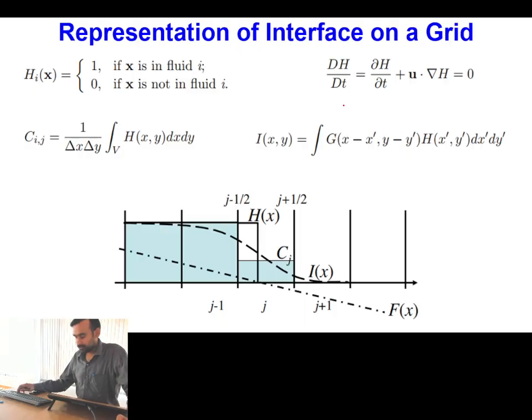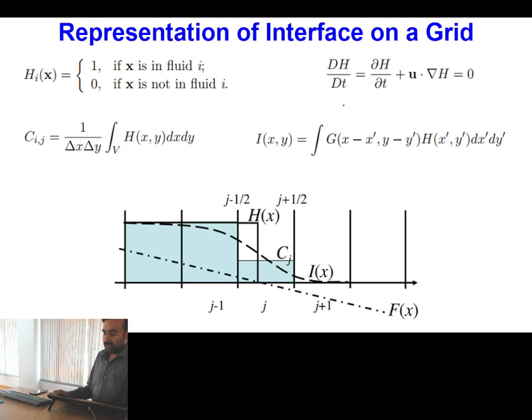Okay, so typically on a numerical grid. Earlier, whatever representation of the interface we have seen, we have seen with some mathematical functions, and these were mathematical functions in general. Now we will try to present all these mathematical functions in such a way that we can include this interface description into our numerical solvers.